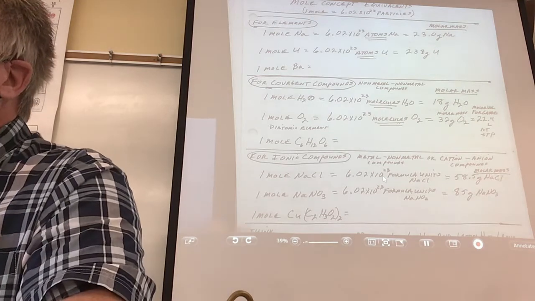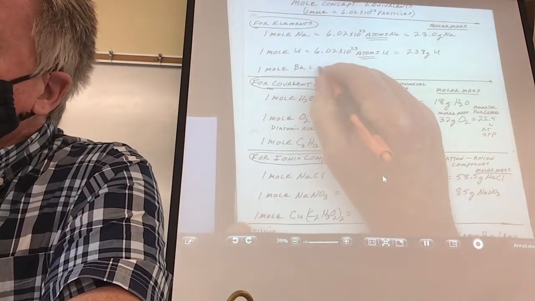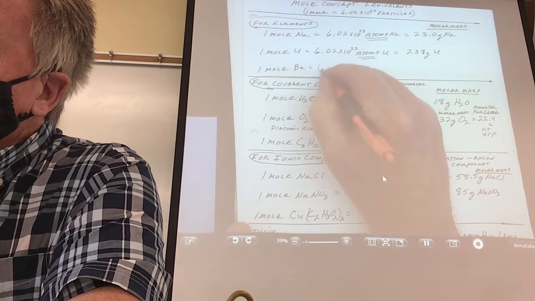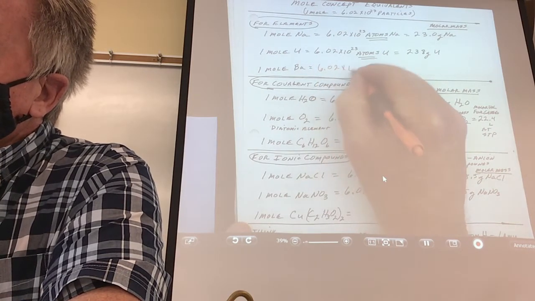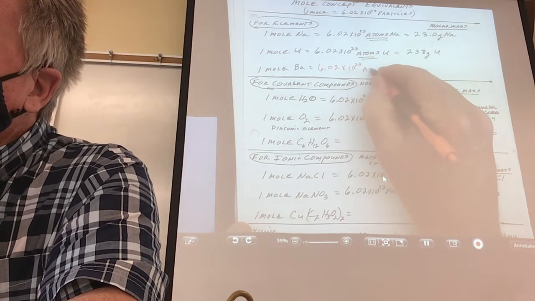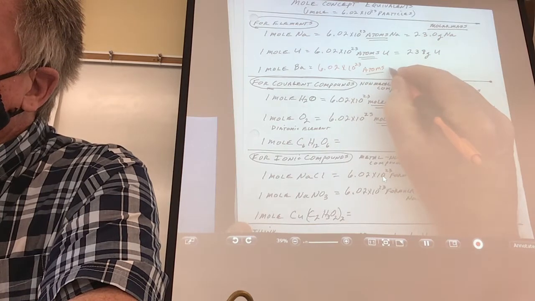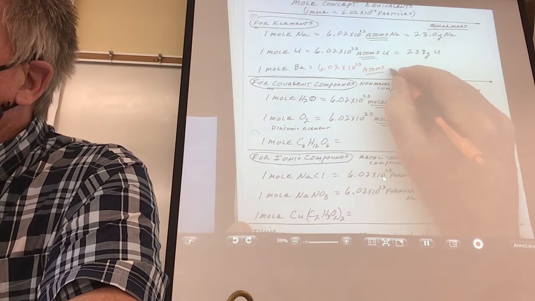This one? Yeah, you want to do it? All right, Jeff, ready. So a mole is 6.02 times 10 to the 23rd. And then, wait a minute now. I need some labels. The label is going to be atoms of barium. Why? Because 1 mole is a ton of atoms. Yeah, but it could be a ton of donuts.